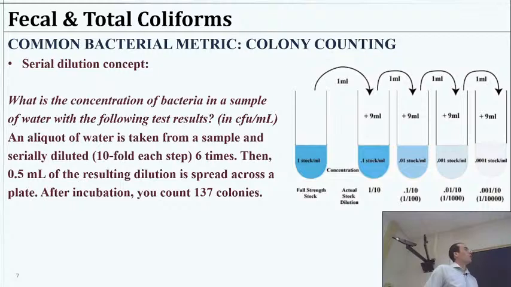Well, the more common problem is too much, because if there's not enough, then perhaps we filter more water and catch them all on a filter. But if we're doing something with high concentration, then sometimes we'll have to dilute. So if 1 milliliter of wastewater has so many bacteria that it's just going to cover that entire plate, you're going to have to dilute it, right? Maybe you're checking drinking water and you have to filter 100 milliliters, and then you count 20, that's fine, right? And then we need a filter-based approach, which I'll show you one in a minute.